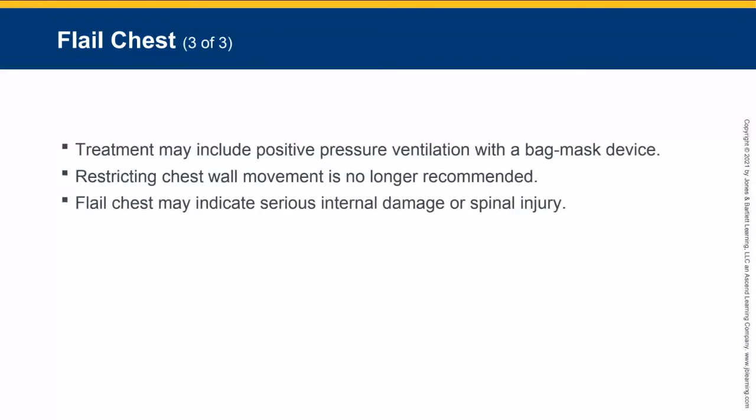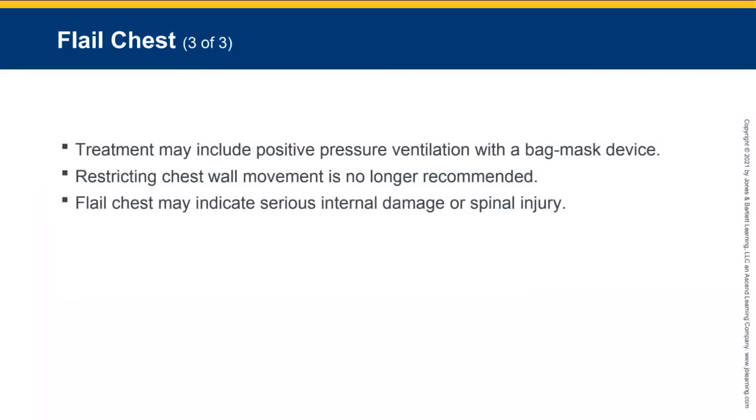Positive pressure ventilations. Restricting the chest wall movement is no longer recommended, and that is something we used to do in the past, where we take bulky dressing and secure the flail segment. That's no longer practiced in EMS. The gold standard of care for a flail chest in pre-hospital is to breathe for the patient.